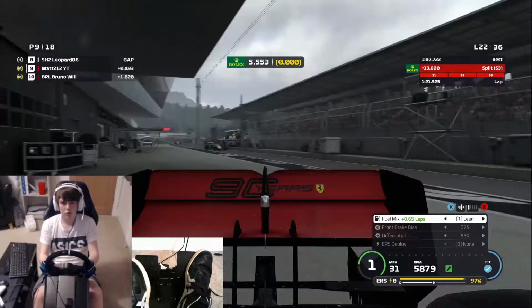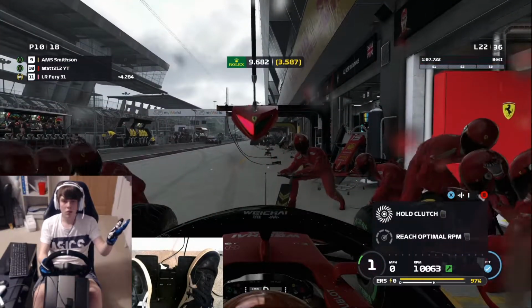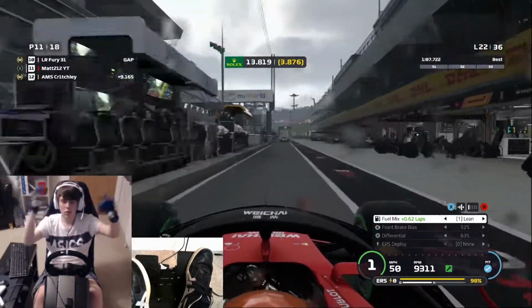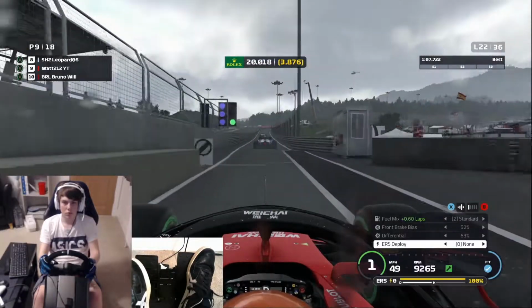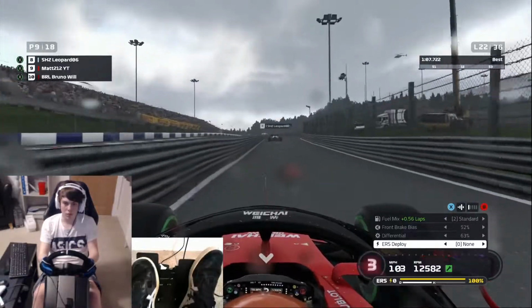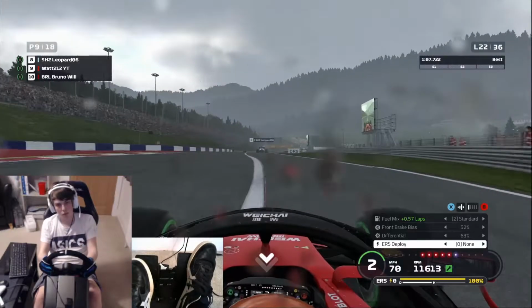And you can see as we head into our box, Ferrari, they've done a true Ferrari and they weren't ready for me. And I mean, LK had pitted about 45 seconds ago and Ferrari still didn't get me sorted out in time there. So we've lost quite a bit of ground actually. Leopard's lost a bit as well to Smithson there. And yeah, somehow we've lost about 4 seconds there or thereabouts in the pit lane. And yeah, that was rather frustrating.